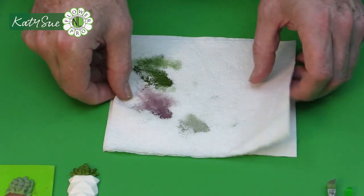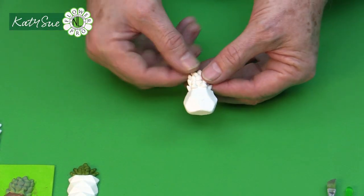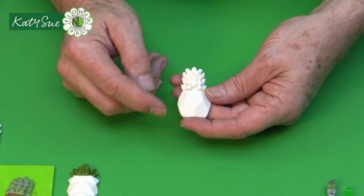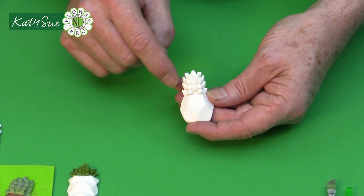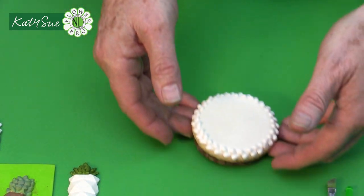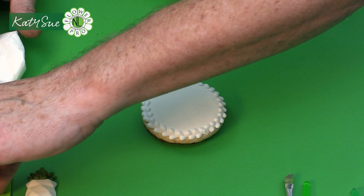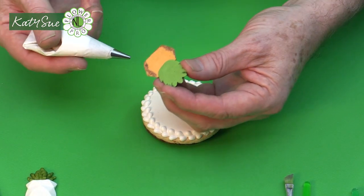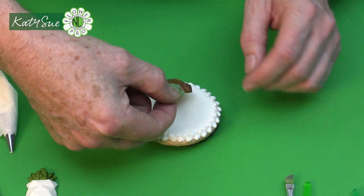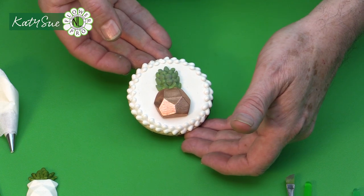There are many options, especially for craft. You could take a piece and paint the pot black, then paint the top green. With hardy clay you can use acrylic paint, inks, or paints for the top part. For cookies, you could just put a little bit of royal icing onto the back of the piece and then put it onto your cookie. You can do succulents on your cookies — very nice.